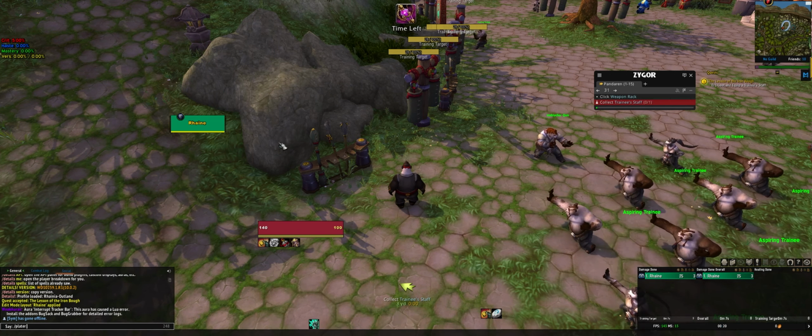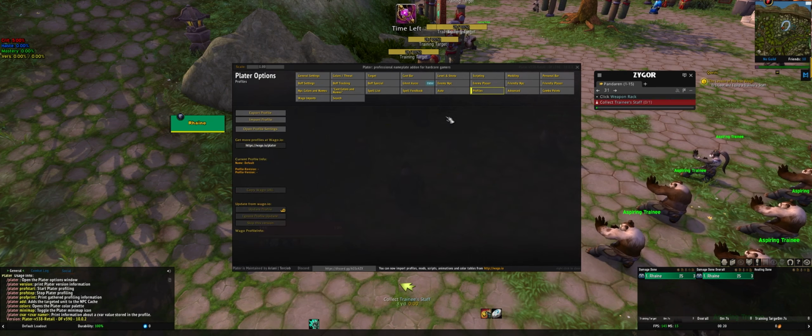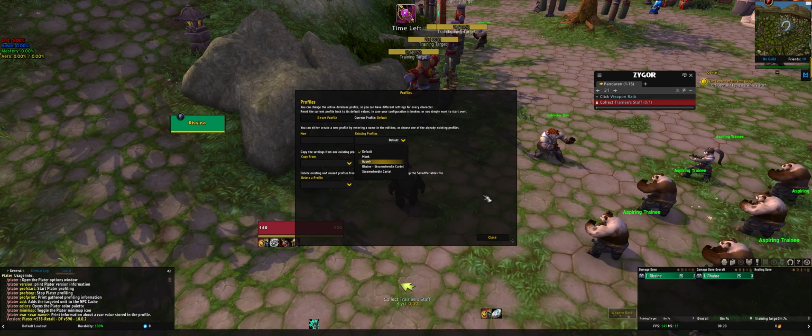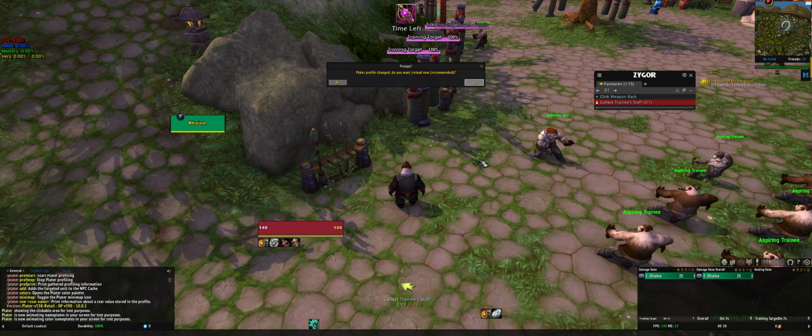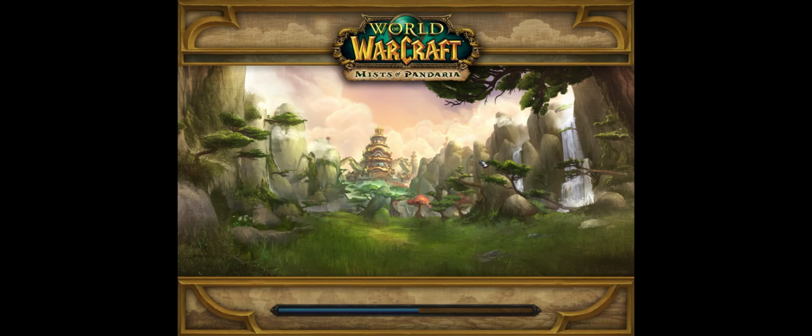I skipped Plater, so we can still do that, but like I said, the Plater profile I use is the one of Echo Player now. So if you want that, you can sub to him, and then you can use everything he made. So you saw WeakAuras of him as well. Probably I have some duplicates right now, but I just imported them earlier today. So you get that, and you get the shared media of him as well, and you get the Plater profile. So you can see after this reload what my user interface looks like right now.